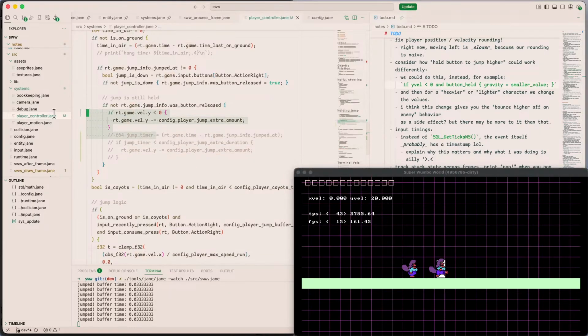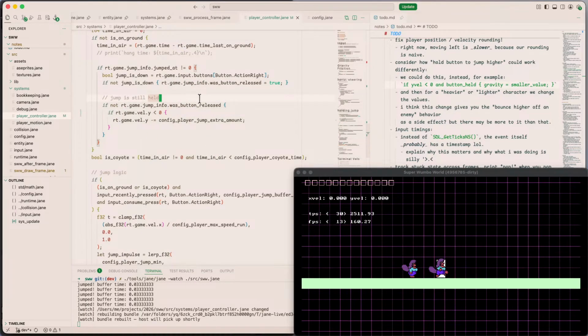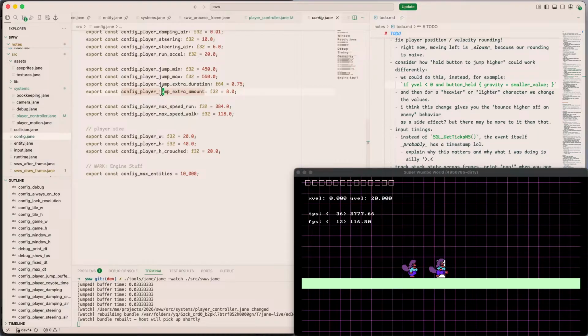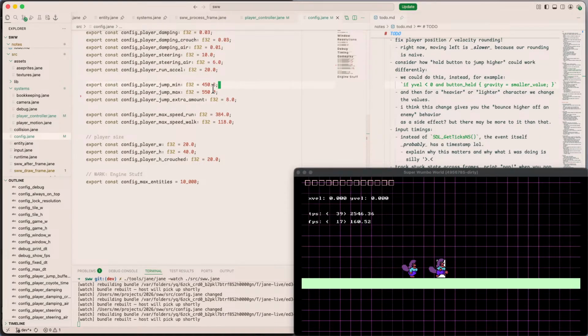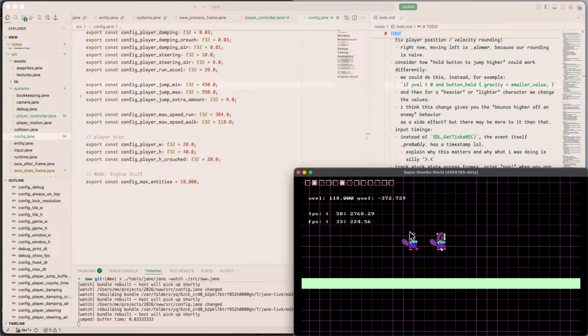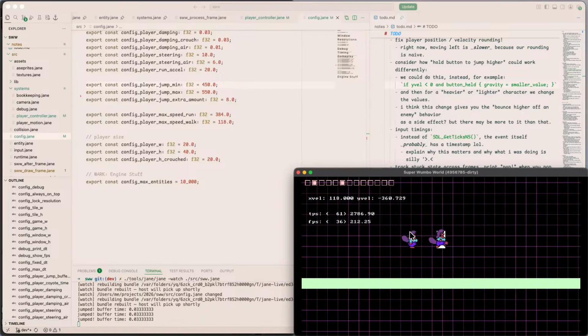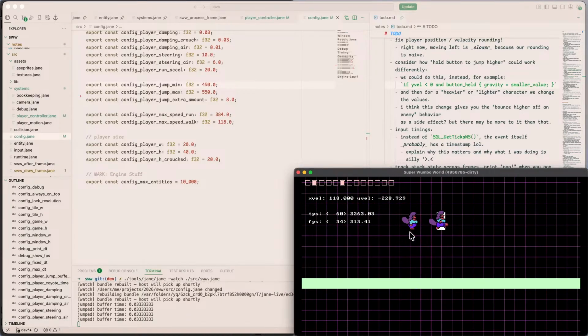Okay, I already like this better, so we're going to keep that. We're going to ditch this whole thing. We might still want the jump timer ultimately, but I don't know how much. So let's see. If we're walking, we can jump like, what is that, five tiles?